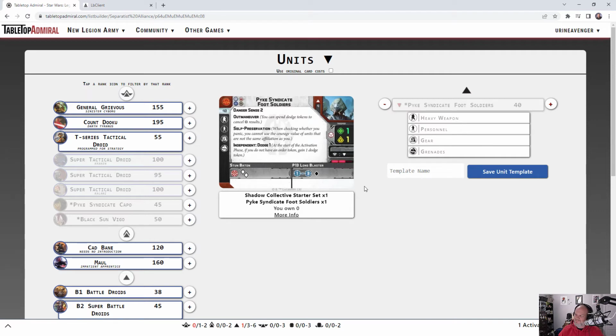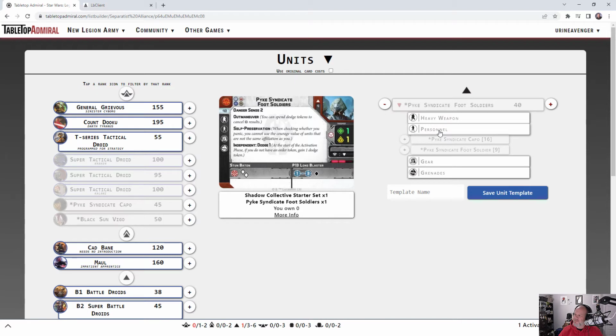All right, so we're going to look at their offensive capability. We can look at their defensive capability maybe later on in another video. We're just going to be looking at their offensive capability here. Pike Syndicate Foot Soldiers, their attack is a black die, and there's 4 units in the base unit. So as far as damage output, similar to Rebel Troopers or to Clone Troopers with that black die. But of course, things get interesting when you put in the heavy weapon and the personnel.